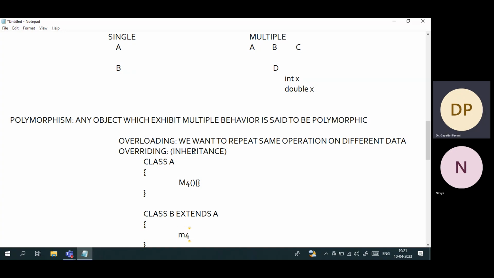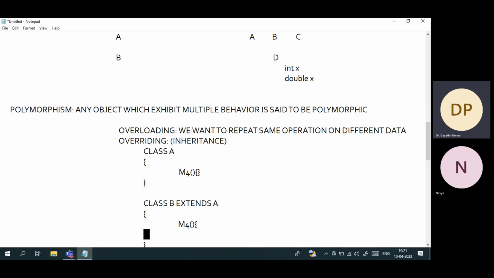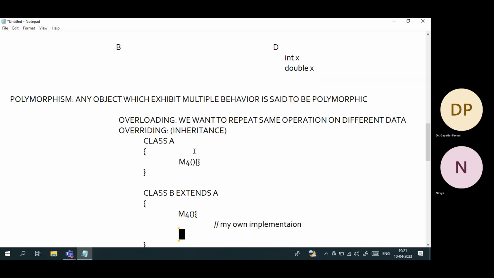But for M4, I will provide my own implementation. This is called overriding. So when the operation to be performed is different, then I will override, whereas in overloading, the operation remains the same. Yes or no?